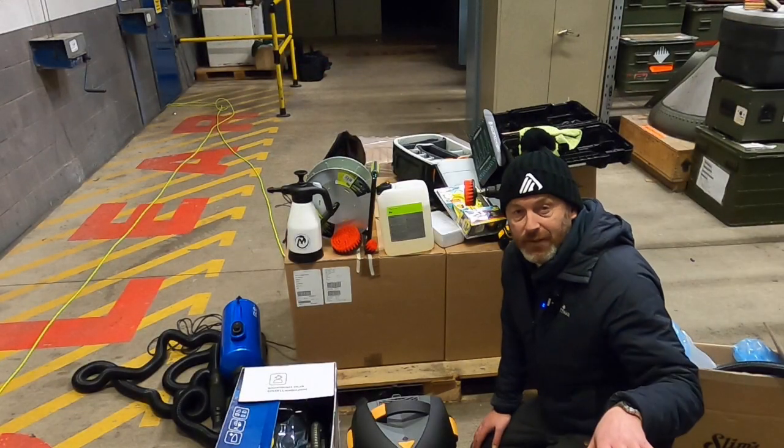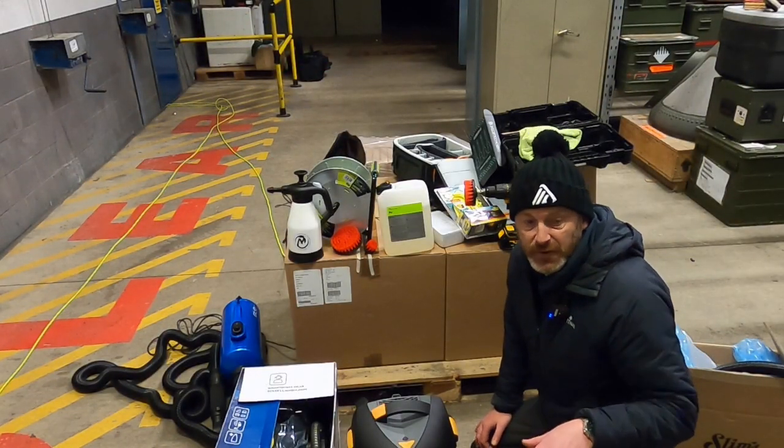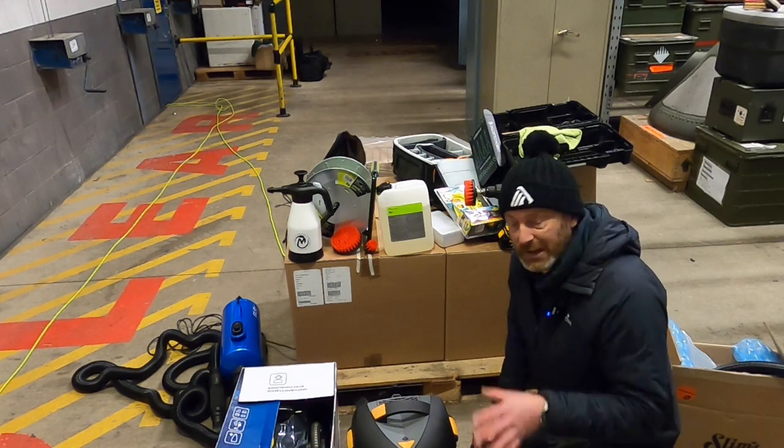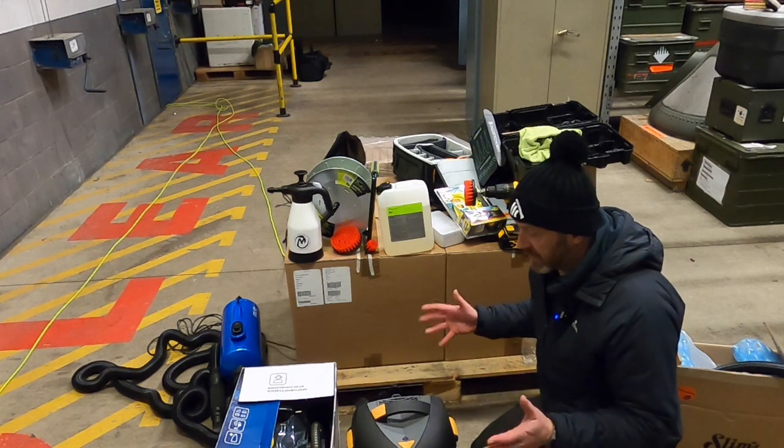Okay, so we've got a dirty car inside. Now I will start with the dirty stuff first. I'm going to do all the upholstery and the seats and the hoovering, and then go onto the dash, and then finish up with the glass. We'll be using a lot of stuff. I'll just quick whiz through.